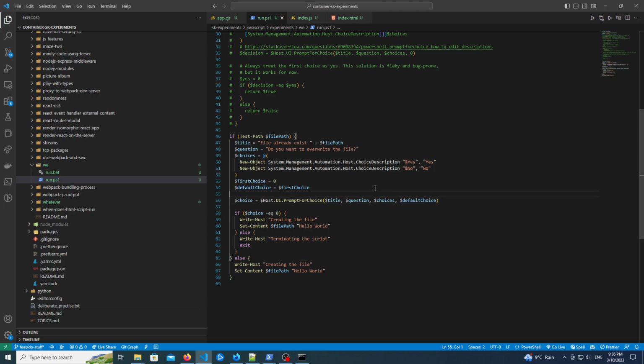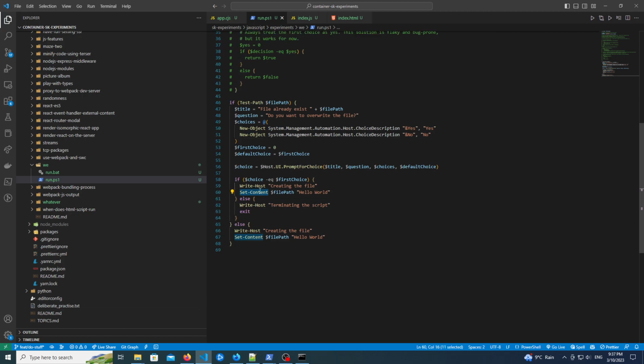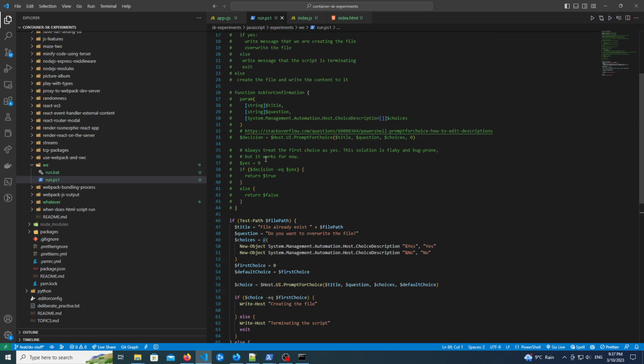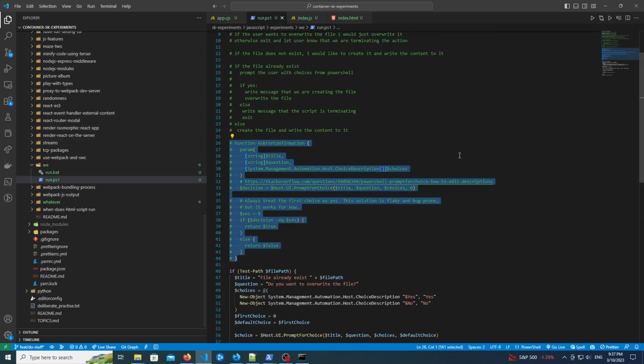Now I'm going to use default choice there, and if choice is the first choice, then set creating the file, set content. Now I don't like it, because I don't know what this does, and I don't want to debug it. Now that's done.